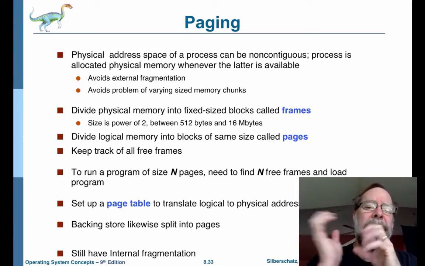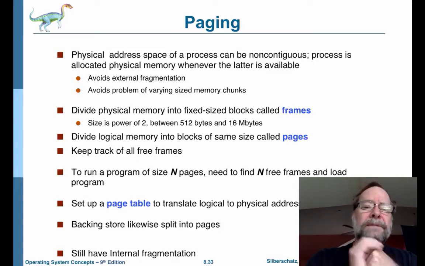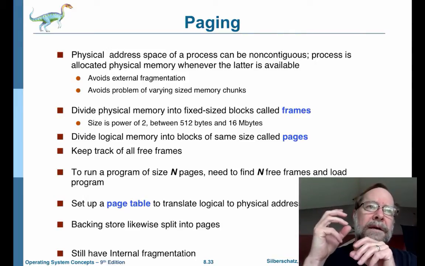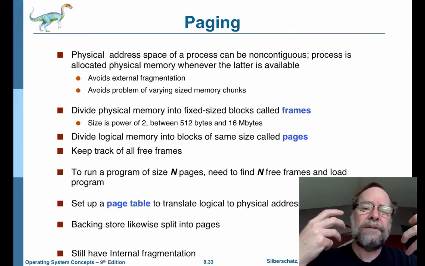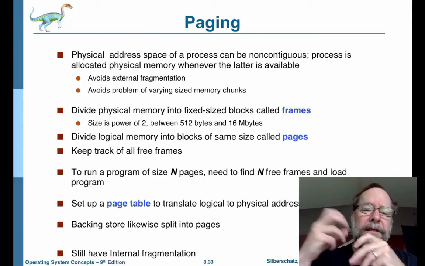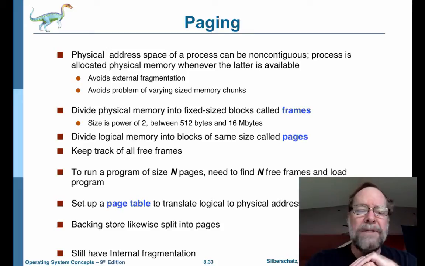We're going to need a way to keep track of which of the frames are currently being used by a process and which ones are not. And the idea here is that when a process needs to run, we'll allocate a number of frames of memory to hold the contents of that process, the data, the code, that kind of stuff. From the process's point of view, its logical address space is going to be referring to pages rather than to frames, and we'll get into how we map between the two in a little bit.